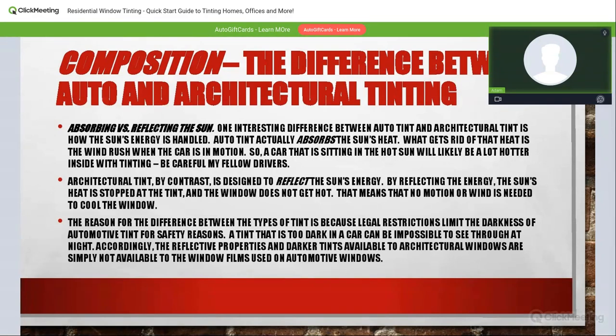Now, with a decorative film, there's no properties, it's just straight about looks. So it provides no UV blockage. All it is is privacy. So if I go for a frost or decorative film, which is common for people that want to totally block out their windows and just create that frosted look, it's the only film that's a little bit different that goes against what we're talking about here.